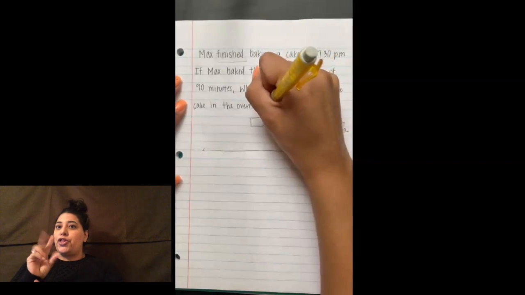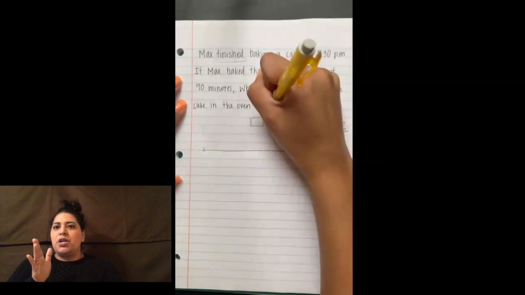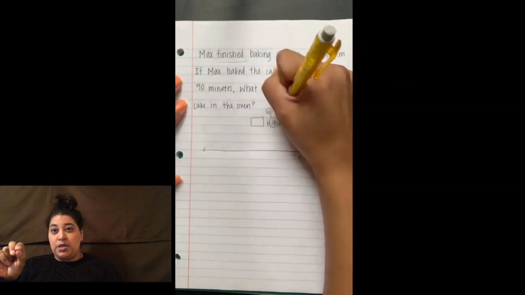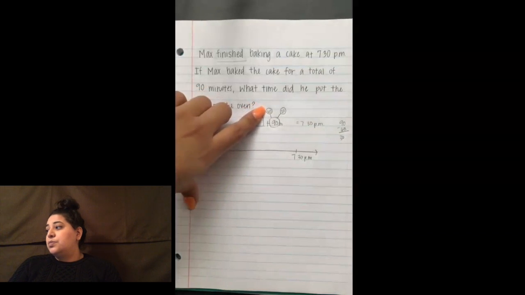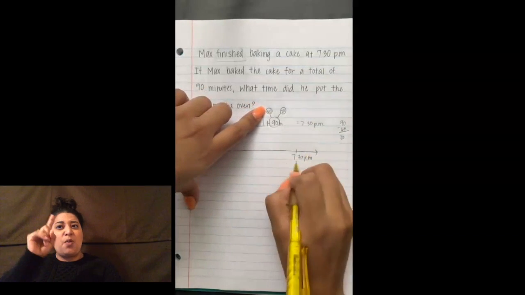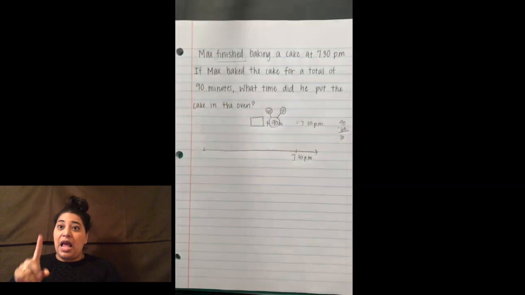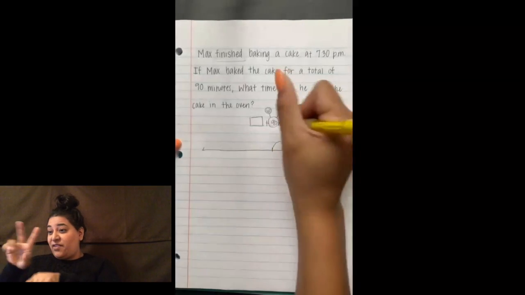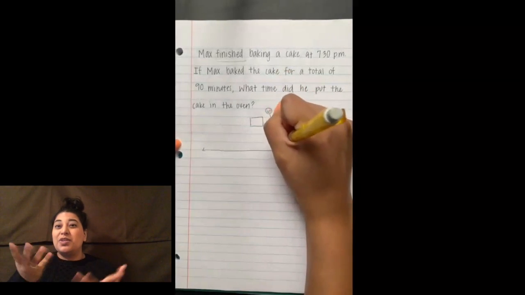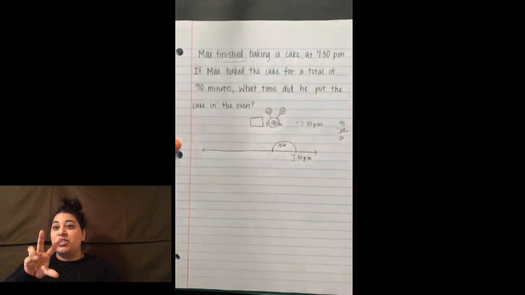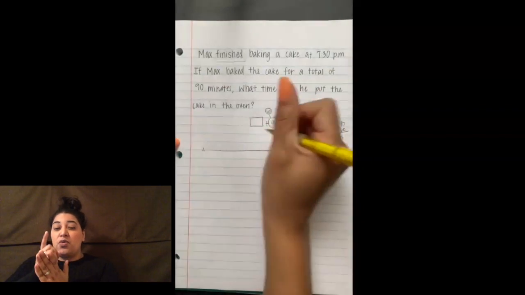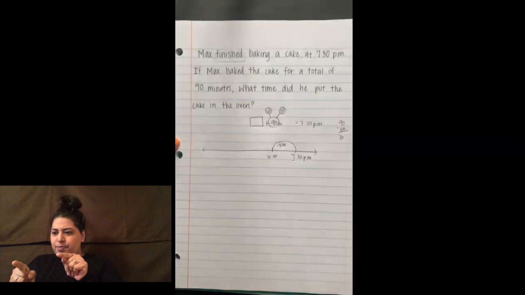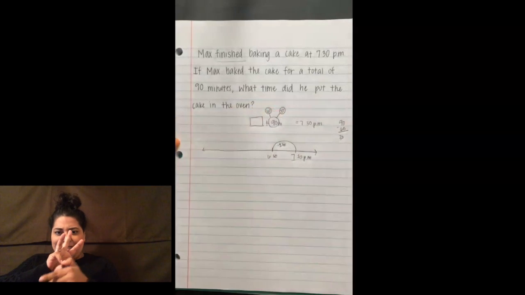Okay, so I'm going to turn this into 60, and this one into a remainder of 30 minutes. Well, I know that 60 minutes is really an hour, so I can focus on the hour part of my time, and I'm going to jump back 1 hour. Okay, minus 1 hour. And if I do 7:30 minus an hour, we know that that's 6:30. So I've done the 60 minutes, and now I'm going to go ahead and jump 30 minutes, okay?